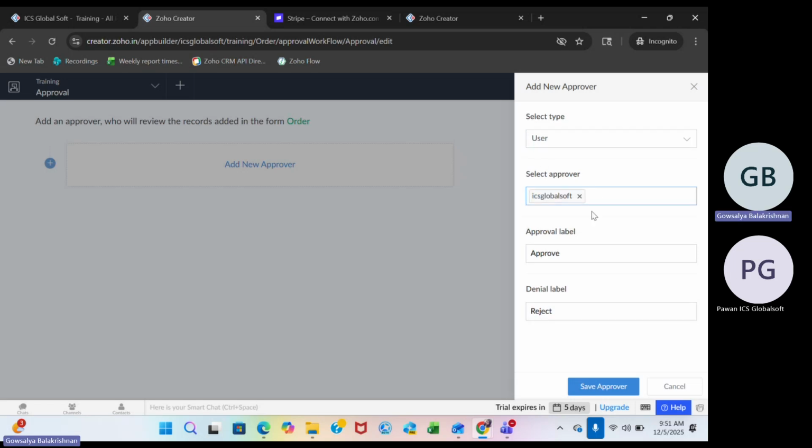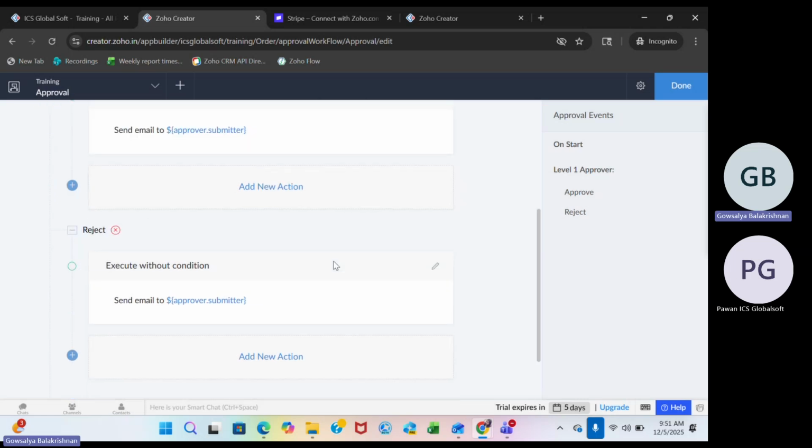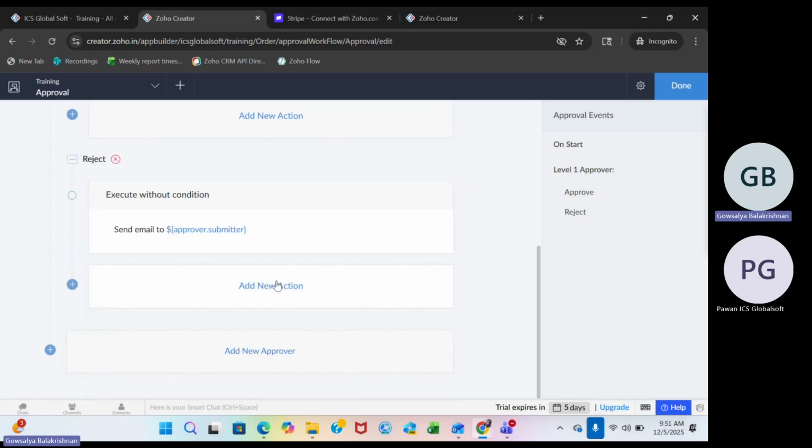So we don't have any users here. What do you want to send? When they approve it, what do you want them to see? So there are two buttons: one is approve, one is reject. If they approve it, what should happen?